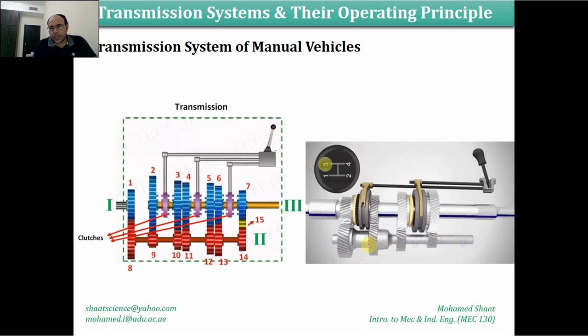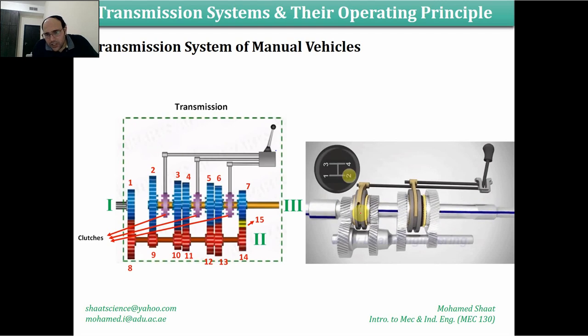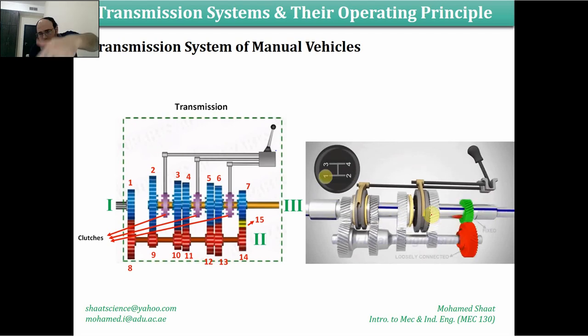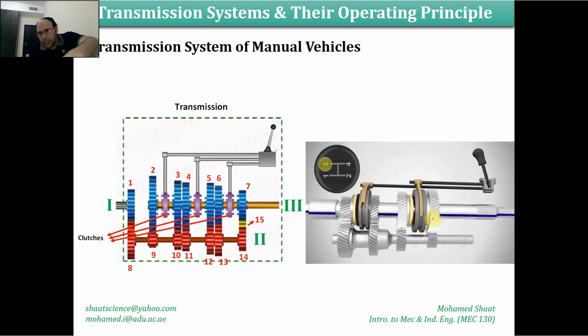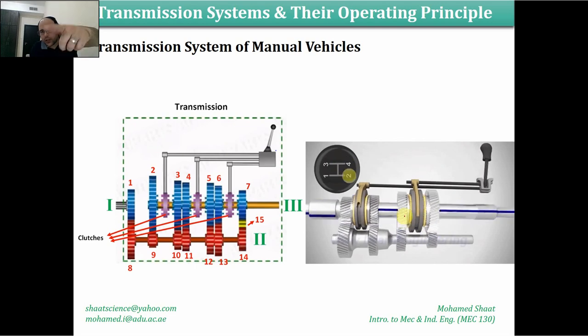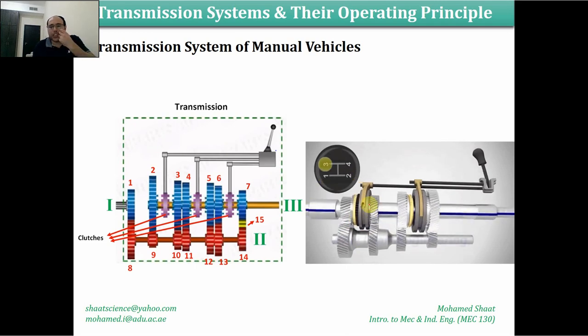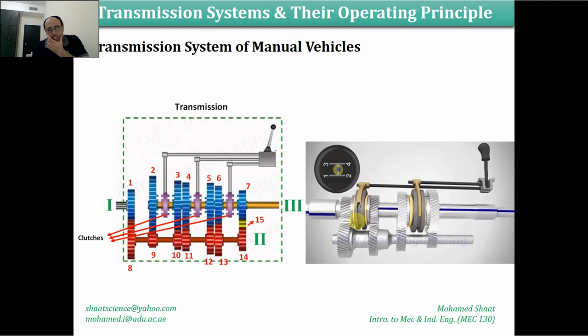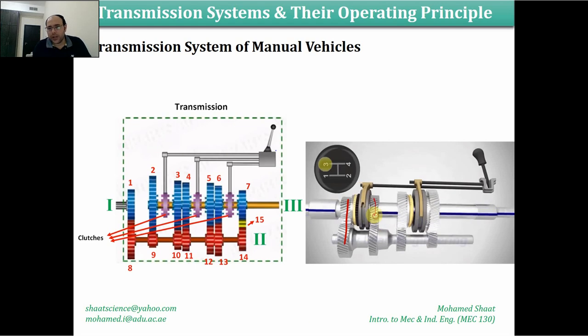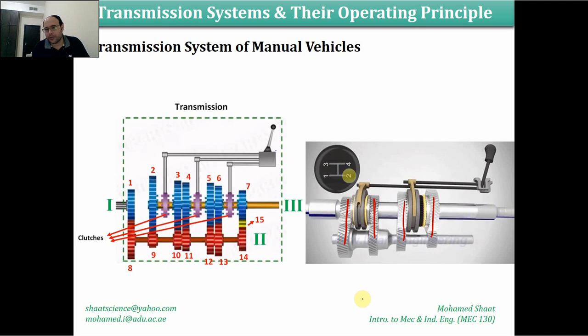This is also another animation that shows how we could shift the clutches. This is how the clutches slide right or left to connect. These are two helical gears that give one speed. These are two other helical gears that give another speed. Another couple of gears gives another speed, and we're just sliding the clutch between them to switch between these four speeds. So this is only four speeds: one speed through this couple, another speed through the second couple, a third speed through the other couple, and a fourth speed from the last couple.